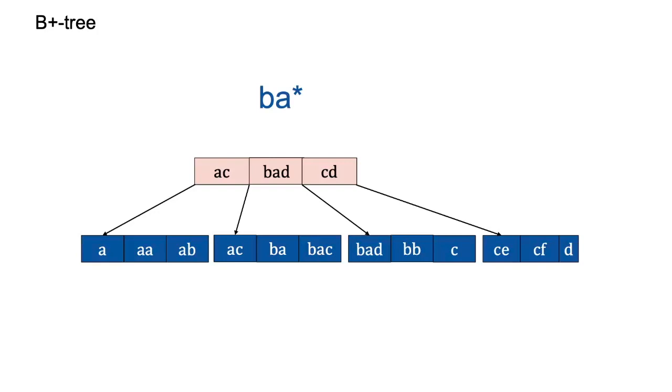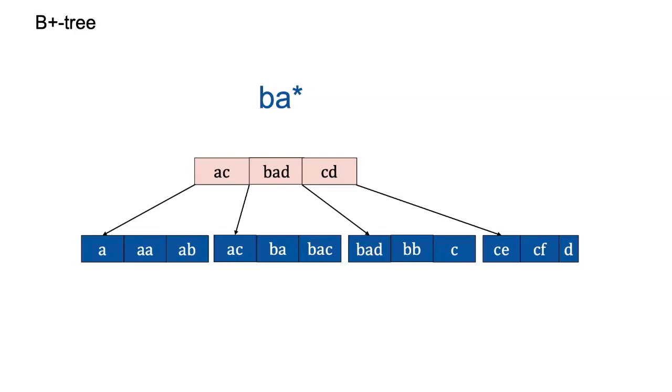So imagine this is all made up. Of course, these are not real terms, but I kept it simple with a few characters. Imagine that this is the B+ tree that we have. The blue cells at the bottom are the actual terms in your standard inverted index. The ones in pink at the top are only for lookup, for the comparisons. And you can see that the pink values are just the leftmost from the right every time.